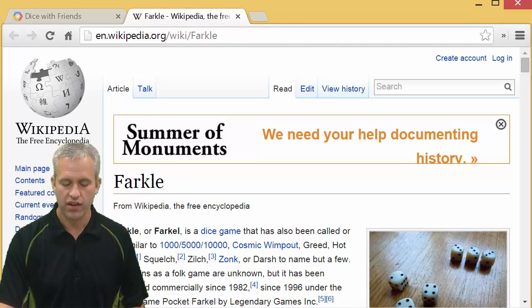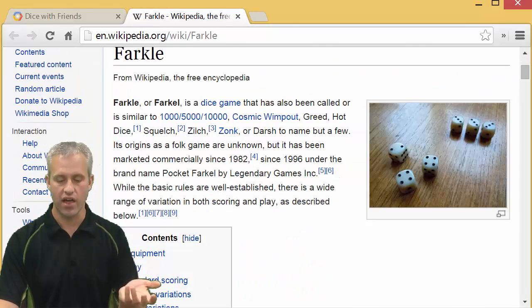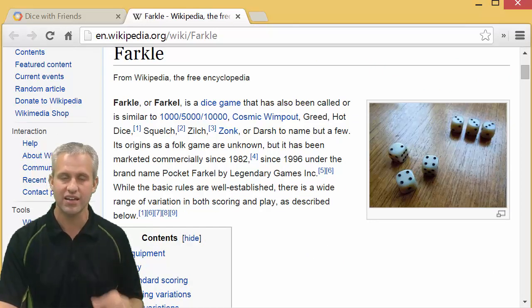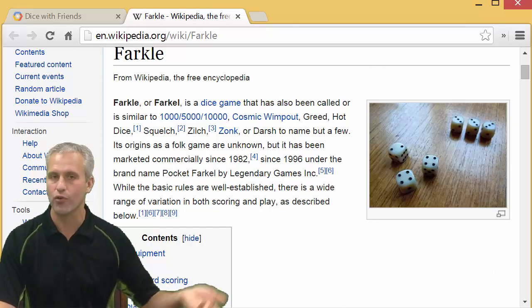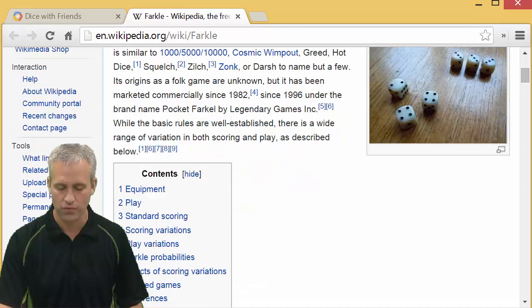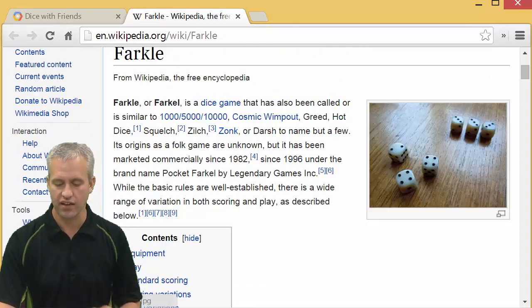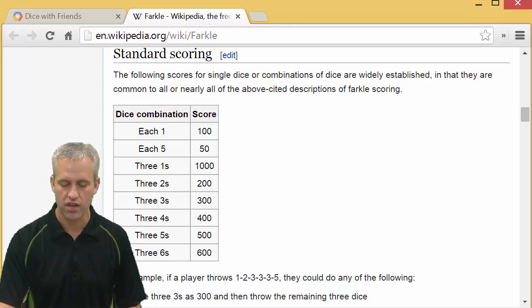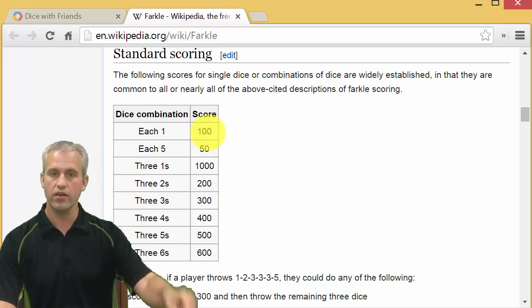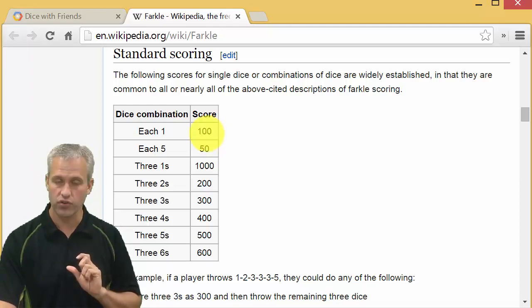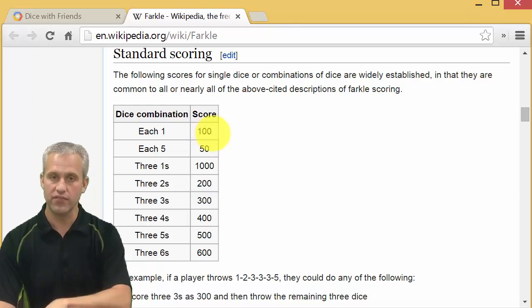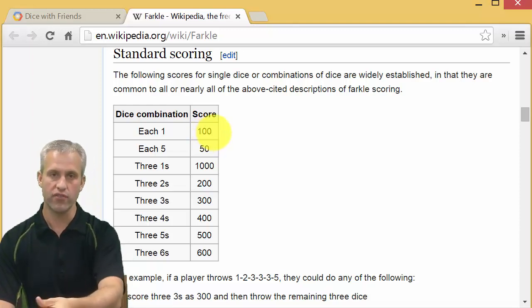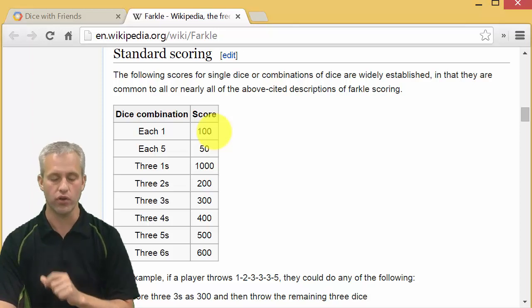dice game. The dice game that we're playing has a lot of names. I knew it as Greedy as a kid. Apparently more people call it Farkle because there's a Facebook version called Farkle. But you roll 6 dice and you get points for different things. You can read how this works. Essentially, you can pick off a 1 that's worth 100, a 5 which is worth 50, or a 3 of a kind that's worth whatever the face value is. So if you have 3 threes, you can pull it off.